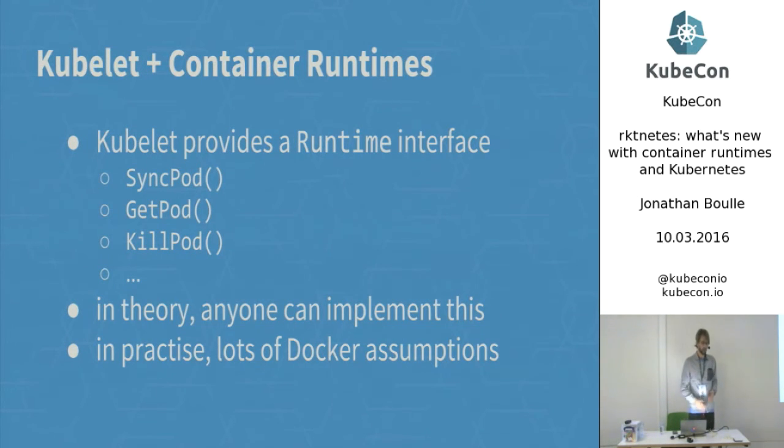So how do we integrate Rocket with Kubernetes? What does that mean? Well, fundamentally, Kubernetes on every node in the cluster runs something called a kubelet, which is responsible for actually running pods on the system. But the kubelet doesn't understand anything itself about how to run a container. For all that, it delegates. By default, it delegates to Docker, and it uses Docker to run containers.